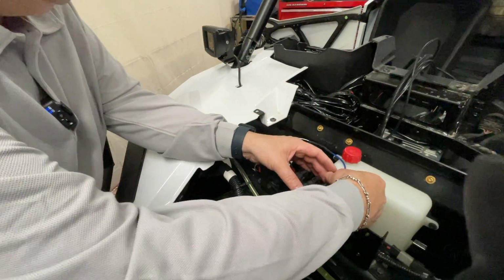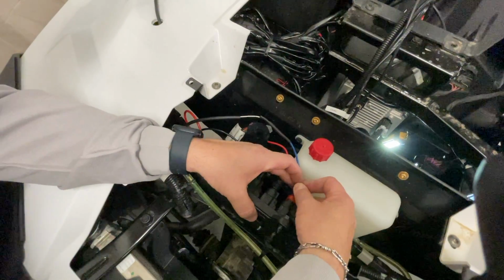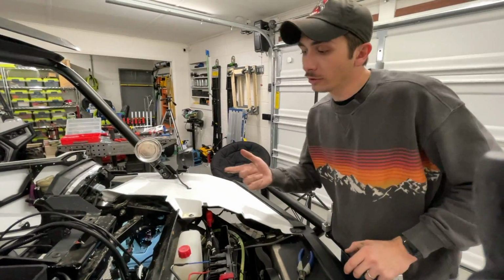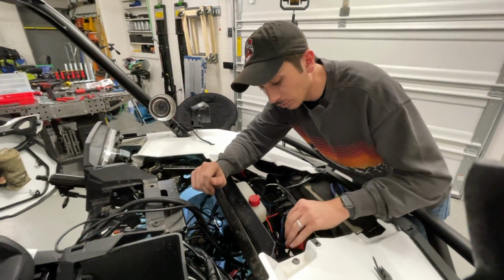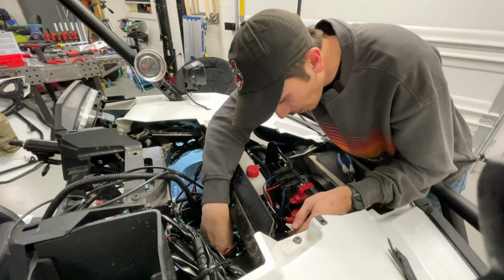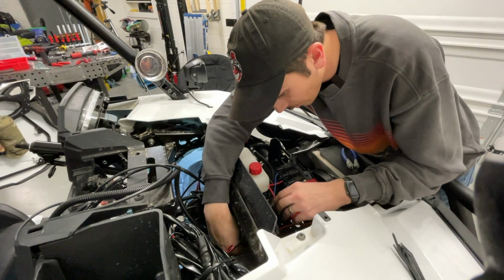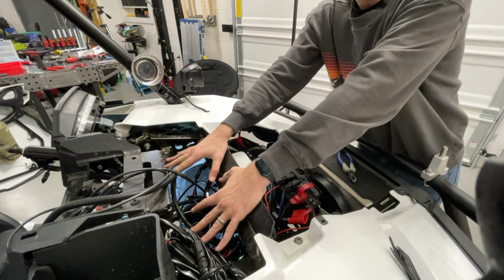So now we're going to go ahead and just position this one in. And then Nathan's going to start zip tying and cleaning up the wires so he can pull back any extra that he wants to pull back. All right, so now I'm going to start pulling all that slack we were talking about that we gave ourselves to work with. Now we're going to pull it back out carefully, obviously, in order to make everything nice and tidy. The reason I like pulling out the slack is there's no real point in having extra wires up in this area when we can neatly contain them in this area.